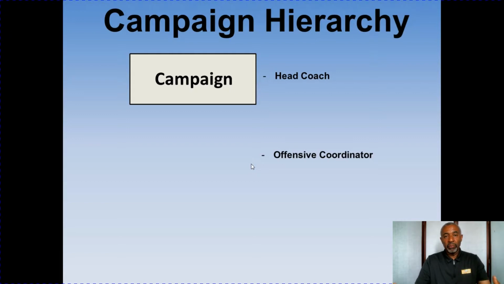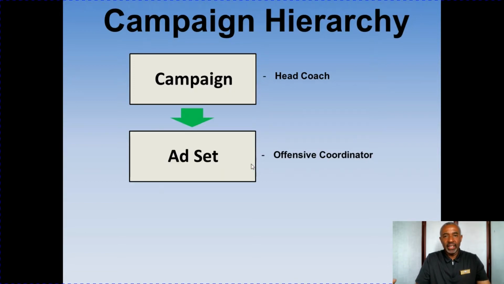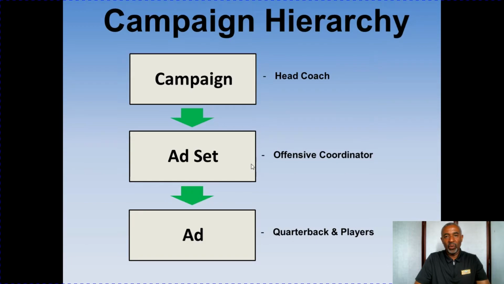I need to bring in my jumbo package. I need to have a bunch formation and just different thoughts that go into what's going to be necessary to execute this 3rd down and 2 run play. And so that's where the ad set is, the bringing all the components together that will enable the objective to be accomplished. And of course, that is then communicated down to the quarterback and the players, who in this example would be the ads. They're the ones that go out and make it happen.